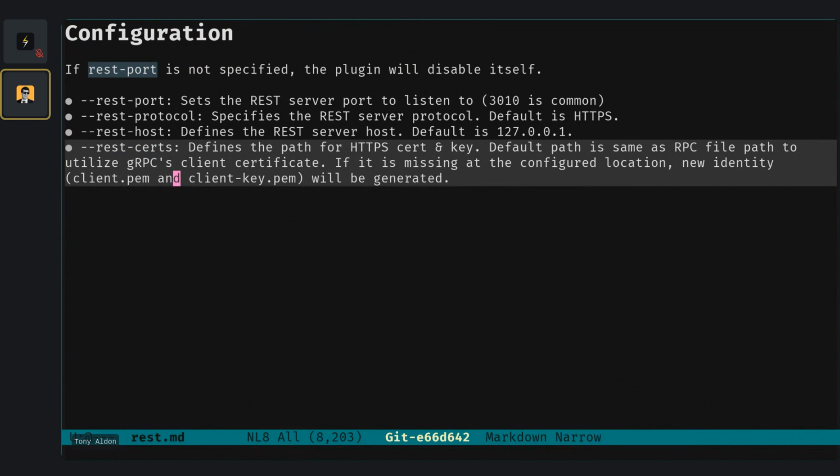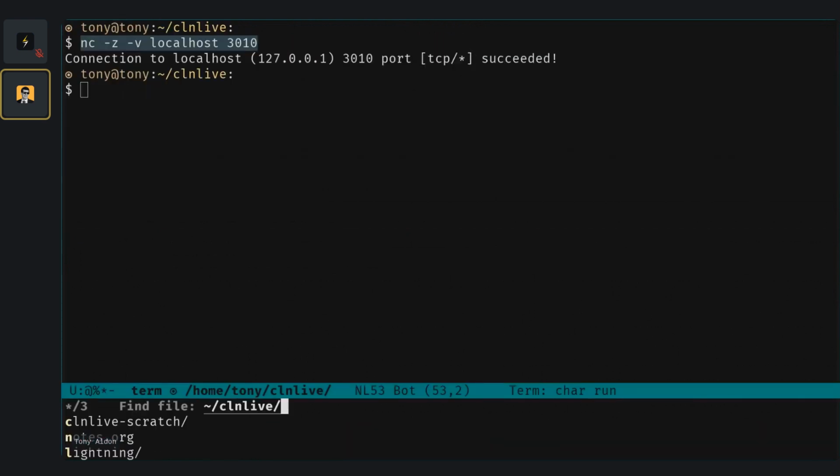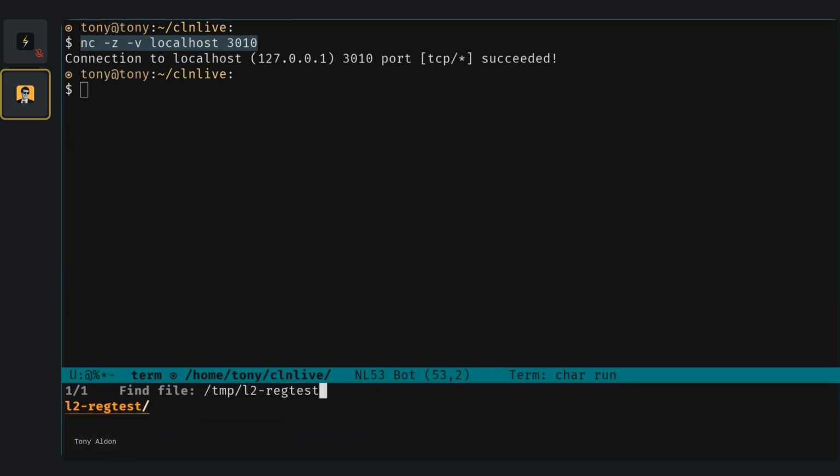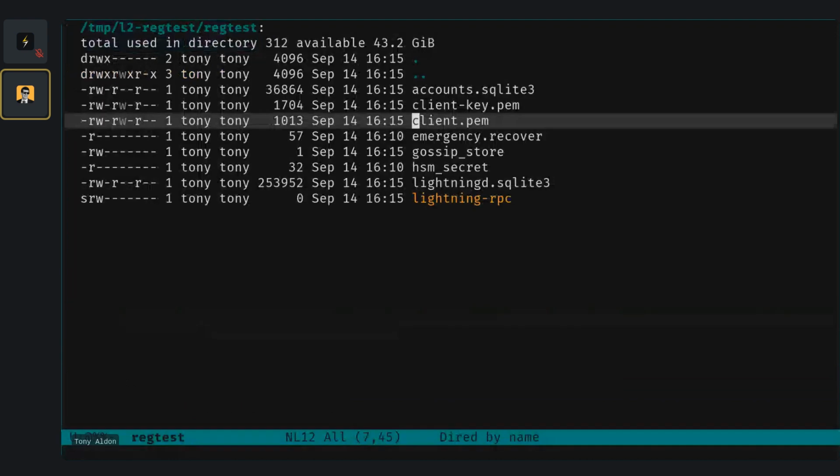If we were running the gRPC plugin, we would already have certificate files, and CLNRest would have picked those certificates. As we are not running gRPC, they have been put in the normal location, which is the node's L2 regtest directory, and we can go there.